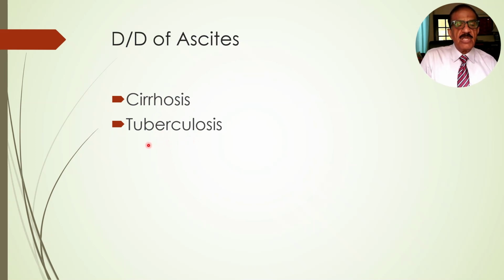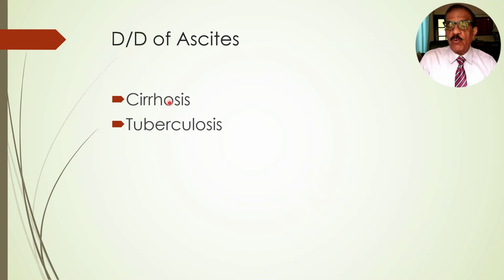Tuberculosis can be considered in those patients who have some specific symptoms suggestive of tuberculosis, like the whole abdomen is tender and the patient has a history of fever, evidence of tuberculosis elsewhere, or a history of tuberculosis in the family or in close contacts, and you don't find any evidence of cirrhosis. That will make the diagnosis of tuberculosis likely. But ultimately, you need to tap the fluid and make sure that this is exudate, and only then you can tell that this is not cirrhosis.